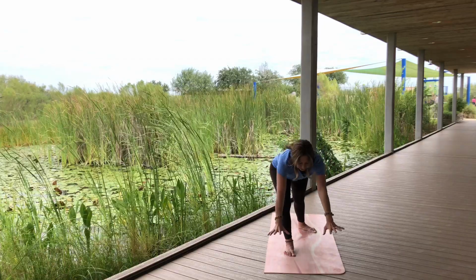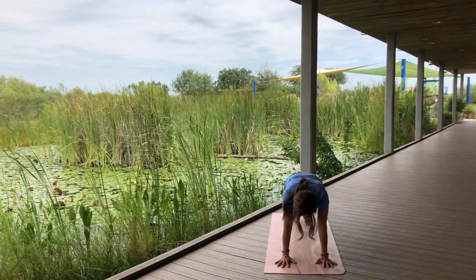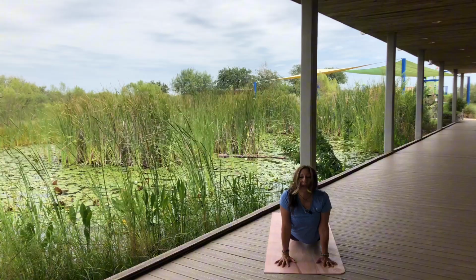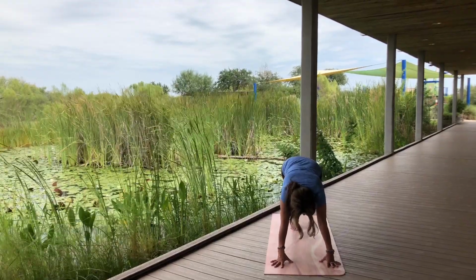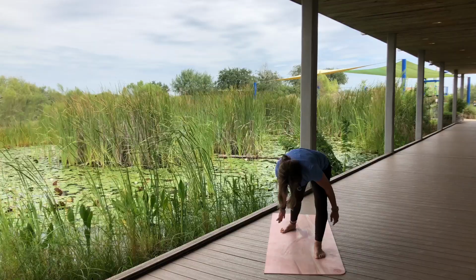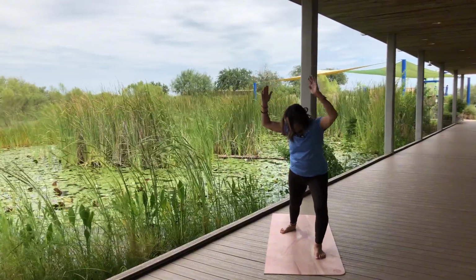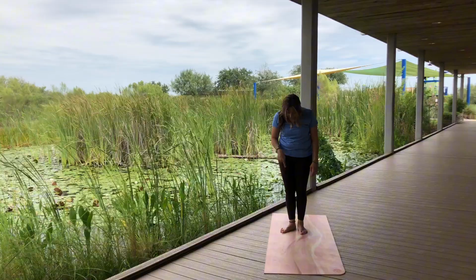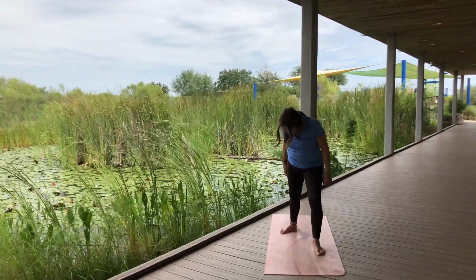So now we exhale, plant our hands down, and we cartwheel our hands down into a Chaturanga Dandasana. Look forward, elbows in, halfway down, and inhale to Urdhva Mukha Svanasana, and exhale into Adho Mukha Svanasana. Now we bring our right foot forward, left foot staggered a little and pointed out, and inhale. So let me test that. Can I bend back for my feet to meet without losing my left foot grounded? Okay, so here, this is a good stance for me.